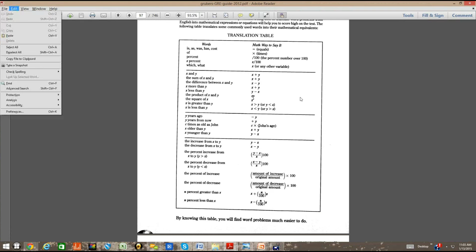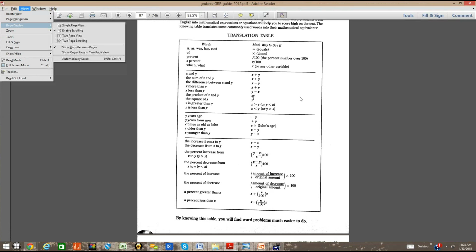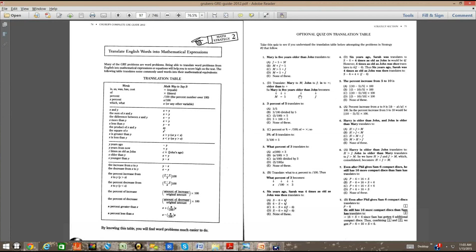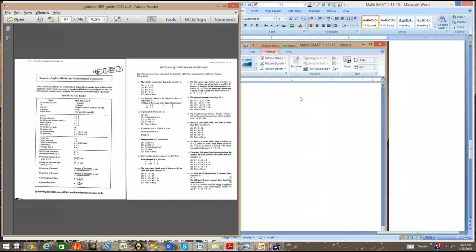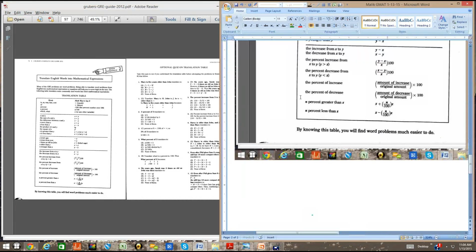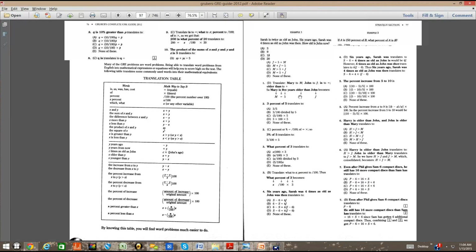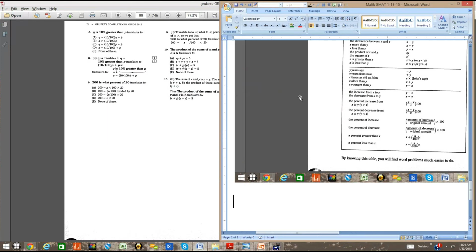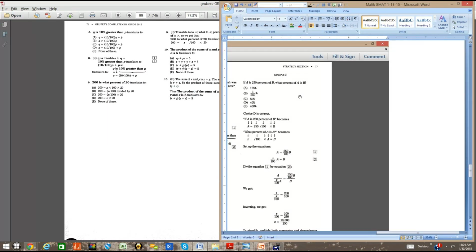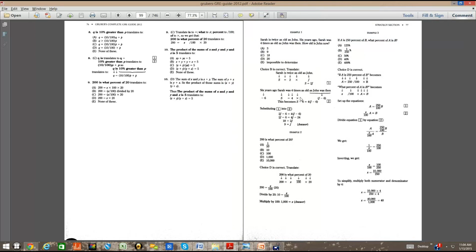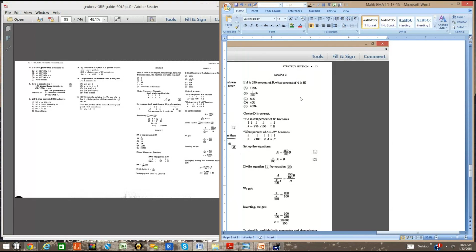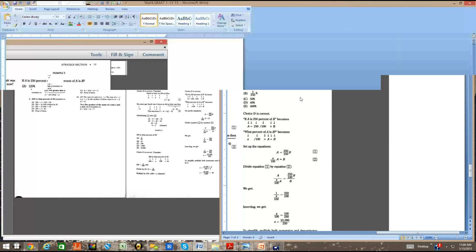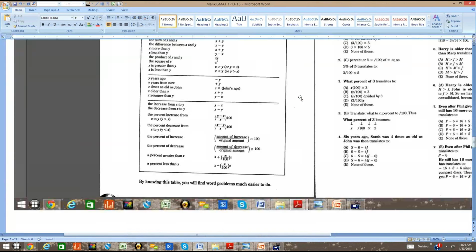And actually, I want to copy a couple of pages from here so we can work in our notebook on those. Print screen. And next page, this also, print screen. Okay, for now that will do.